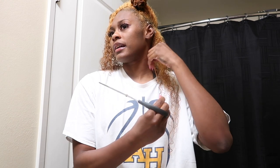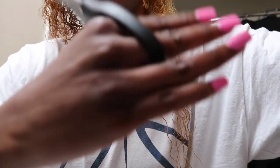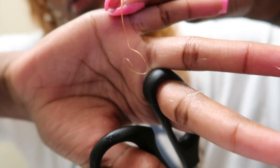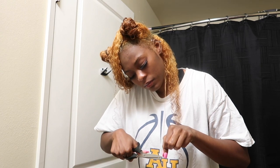Some people like to trim their hair when it's dry, but I personally like to do it when it's wet because it's easier for me. I make sure all of it is detangled, then I slowly go down. When I feel like my ends are splitting — wherever I see them splitting — you can see how it kind of splits off around the curl and it's kind of thin — that is where I cut. So I hold the hair all the way down, see where the split end is, and just trim.